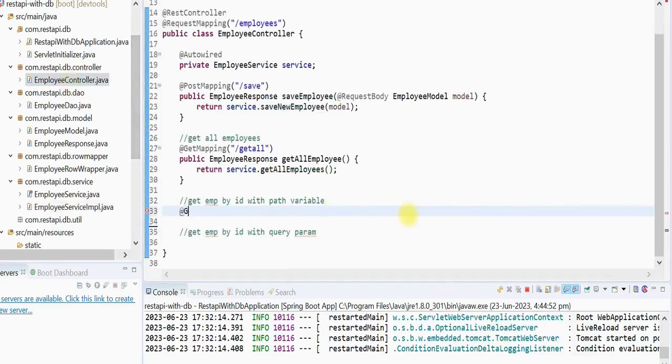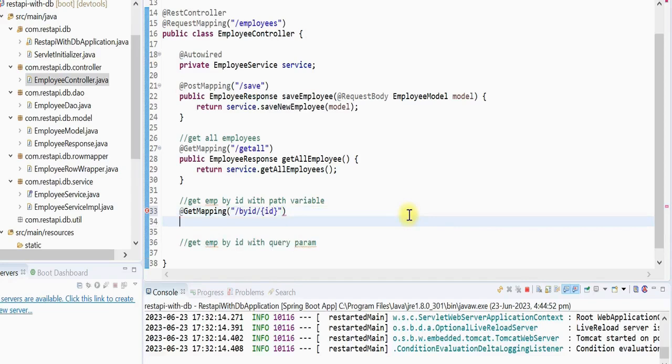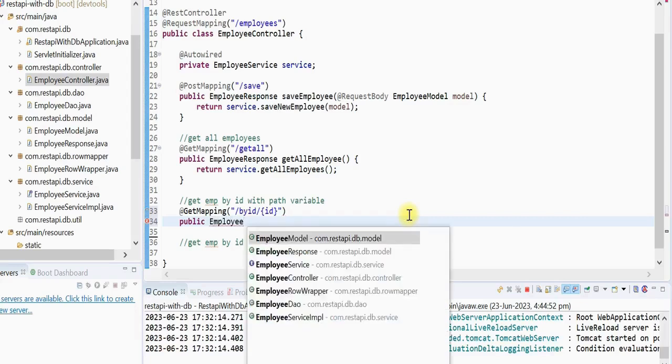Go to the controller and specify an annotation by the name GetMapping. Here we are going to use the PathVariable annotation. First, GetMapping slash byId slash, then curly brackets. Here we have to create a key name byId.